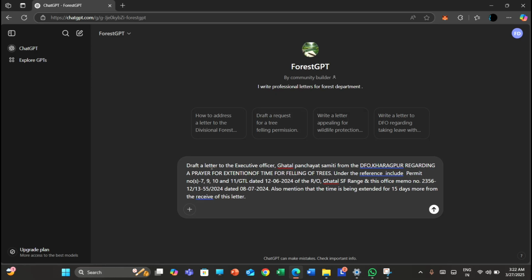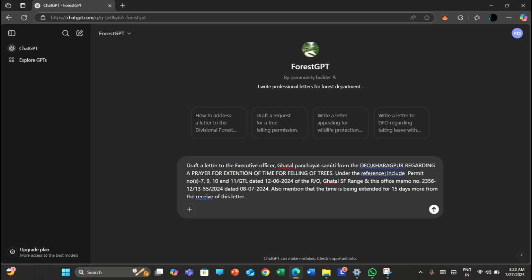So draft a letter to the Executive Officer, Ghatal Panchayat Samiti, from the DFO, that is the Divisional Forest Officer, Kharagpur. In this place you can write your division name, and in this place the concerned officer's name, regarding a prayer for extension of time for felling of trees.